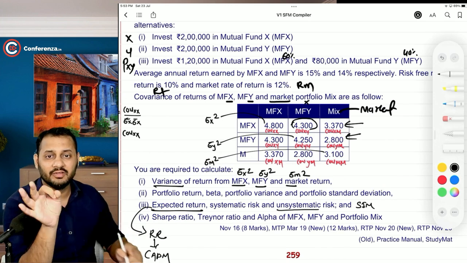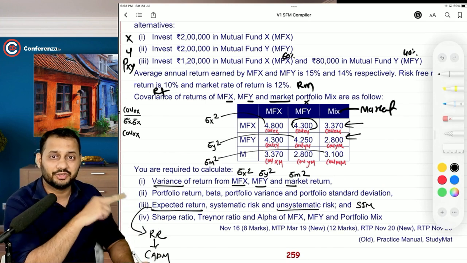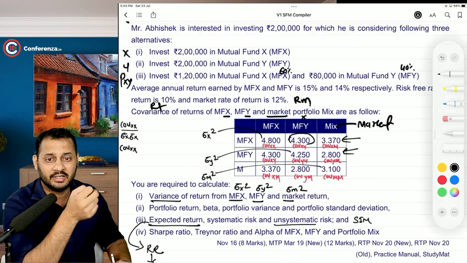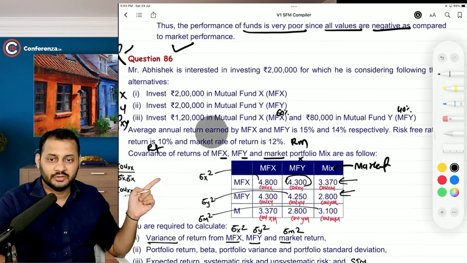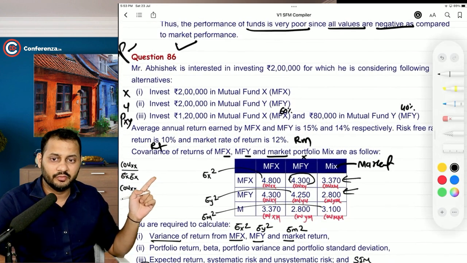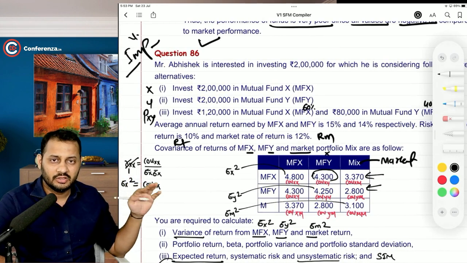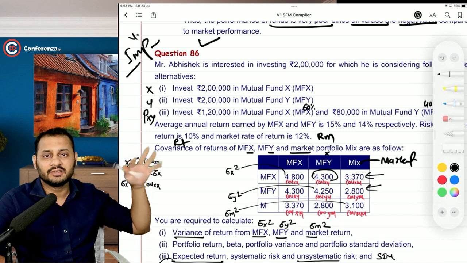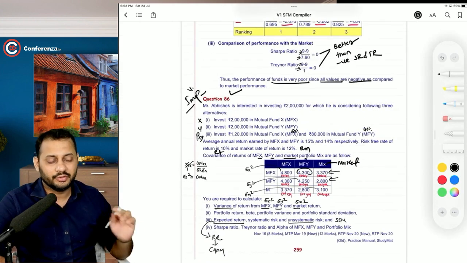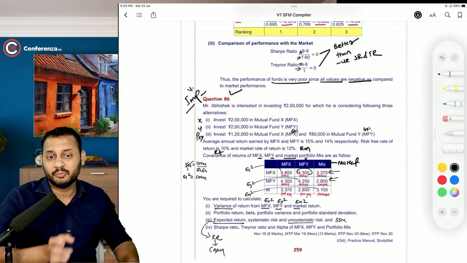All in all, 11 concepts asked in the question itself. Apart from that, covariance. We learned about the covariance, then the formula of this correlation also. So a couple of concepts were included in this itself. So this is going to be an amazing question for the purpose of revision.